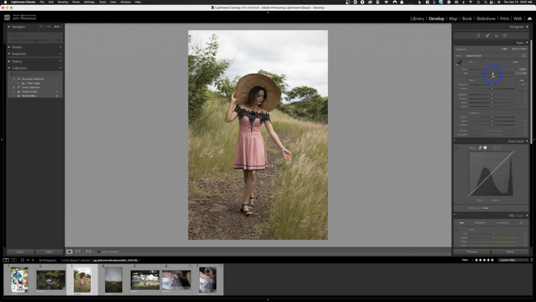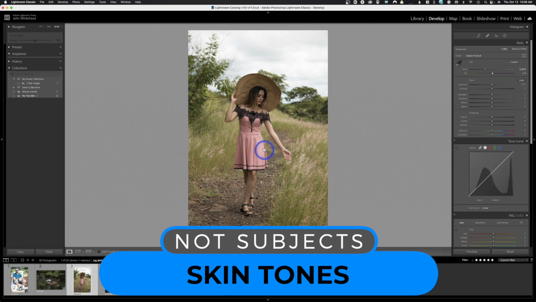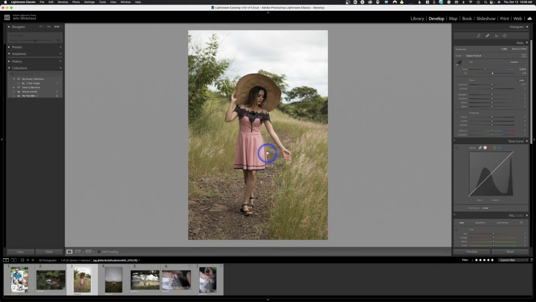All right, let's see. I'm going to just slide this a little green. And I don't know if you guys have heard me say it, but in photography, you never want your subjects to be magenta. It's very difficult to get that color off of them. So I'll tend to make something maybe a little more green, yellow, or red, just so it's not magenta. All right. It's a little cool here, but I think we're pretty good for what I want to do right now, because when we brighten this area up, it is going to adjust the color a little bit. We don't really need to make any global adjustments, because if I brighten this area it's going to get too bright. If I darken this area it's going to get too dark. So we need to do those independently.